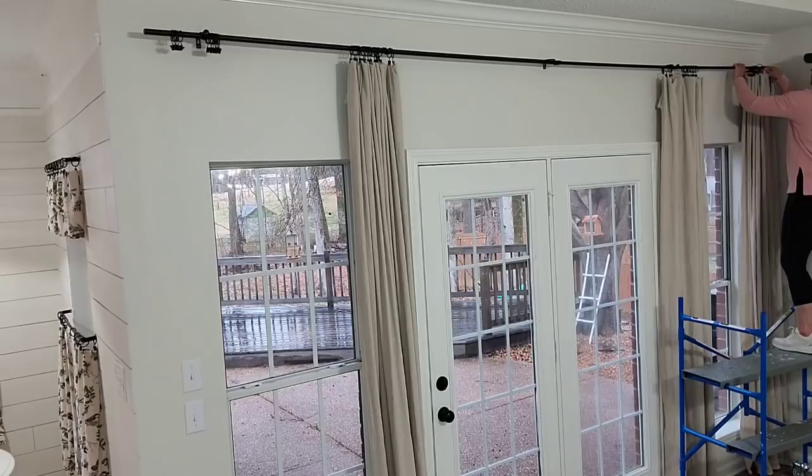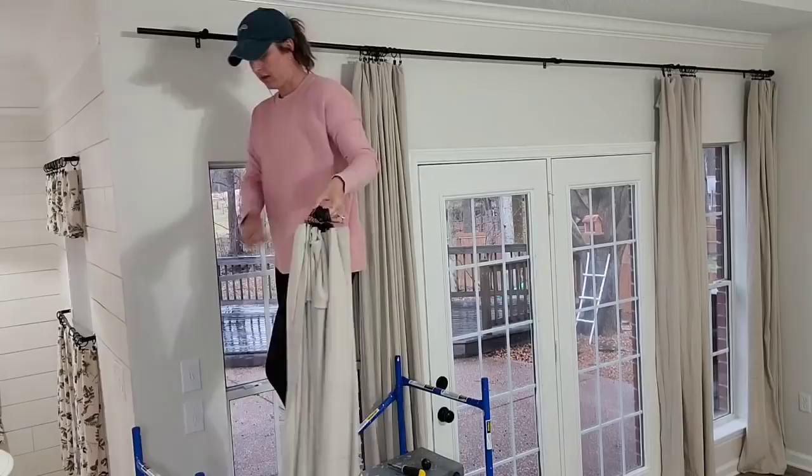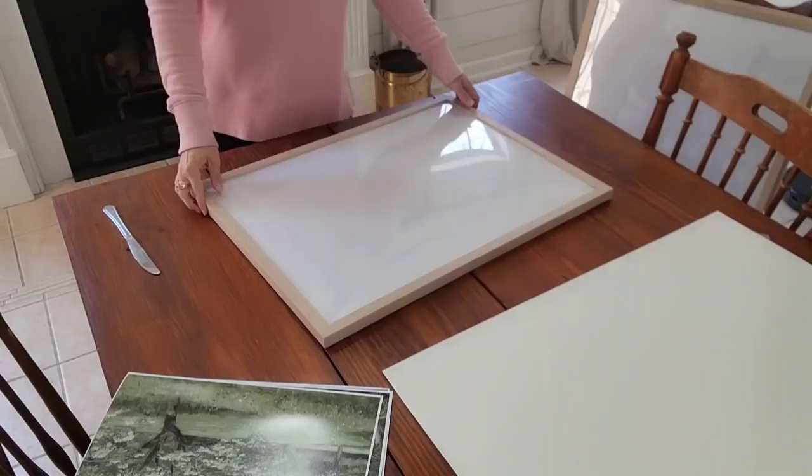I did not wash these drop cloths because I was worried they would shrink too much. And I also did not cut them. I just folded them over, but I hung it so that the ruffle was in the back. Now, if you want more of a shabby chic look, you could hang it where your ruffle goes in the front.